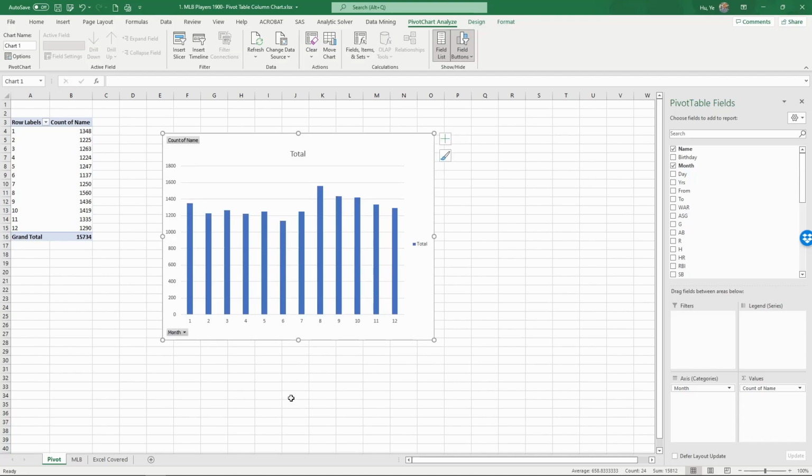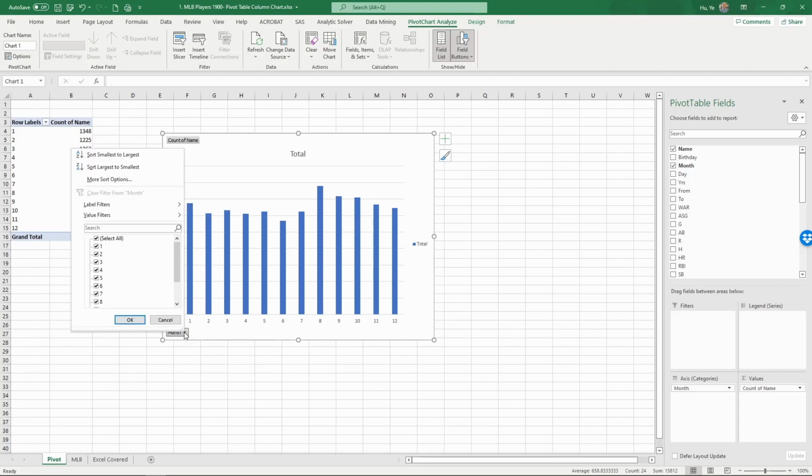Excel has created the chart using the pivot table, and the chart you created from pivot table usually already has some elements in it. For example, the vertical axis is already marked as the kind of the name column. This is basically number of players, and the chart on the horizontal axis is the month that players were born.